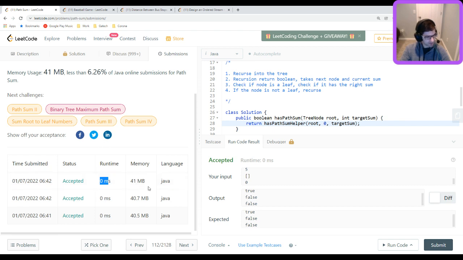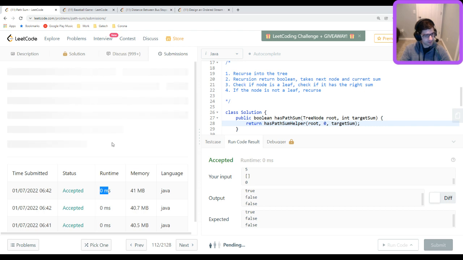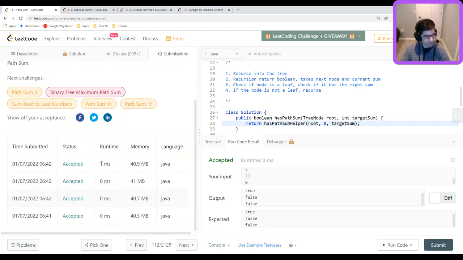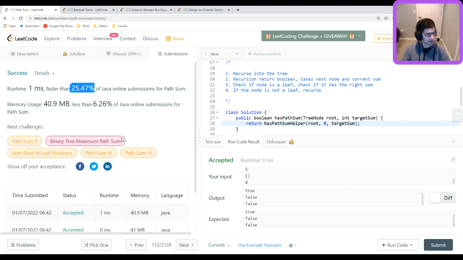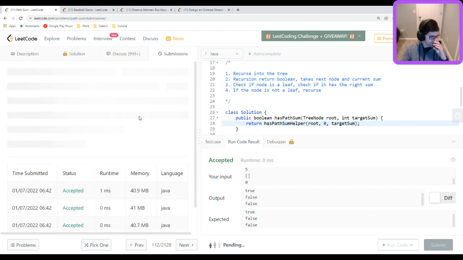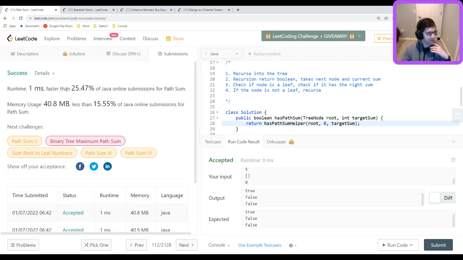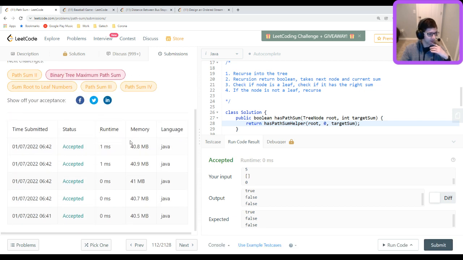But I guess here I'm not really allocating any memory. I'm getting, okay, so millisecond, and now I'm at 25%. So Leetcode must only rate you based on millisecond, and there's something about how you allocate memory in there too.